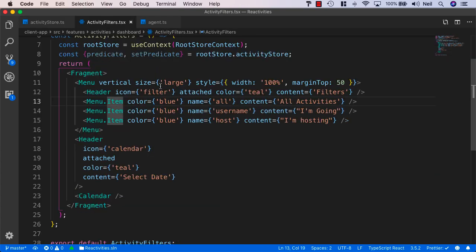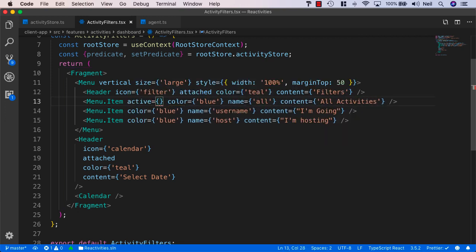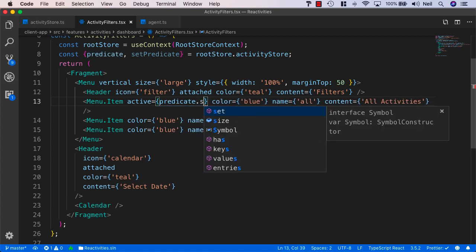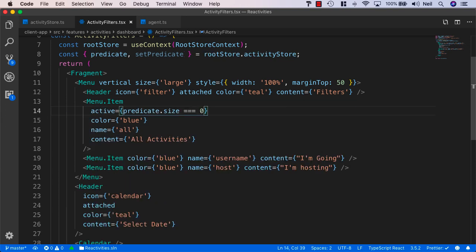So what we can do for our all activities case is we want to highlight which one is selected and which one is active. So we'll give this an active property. And in the case of all activities, all we are checking for here is the predicate.size, and if it's set to 0, as in there's 0 keys been set inside this predicate.